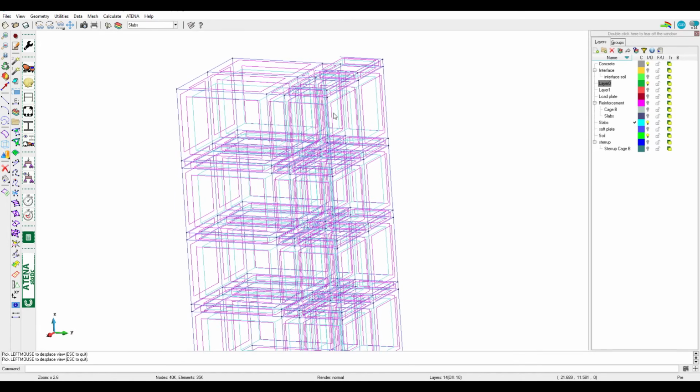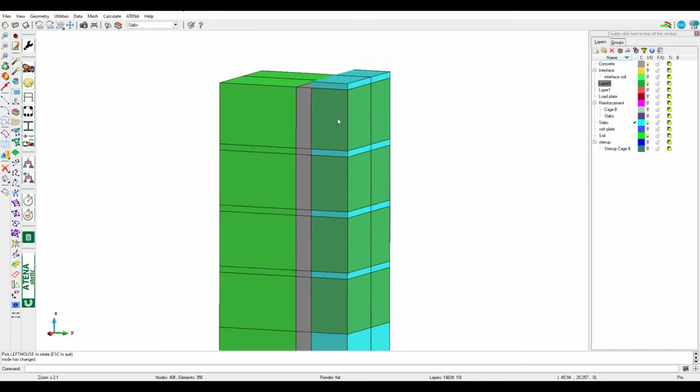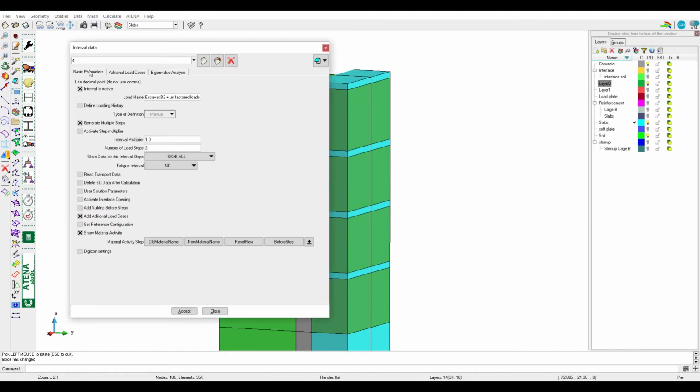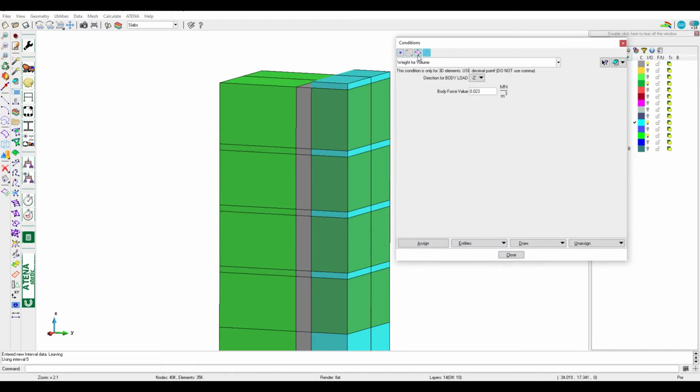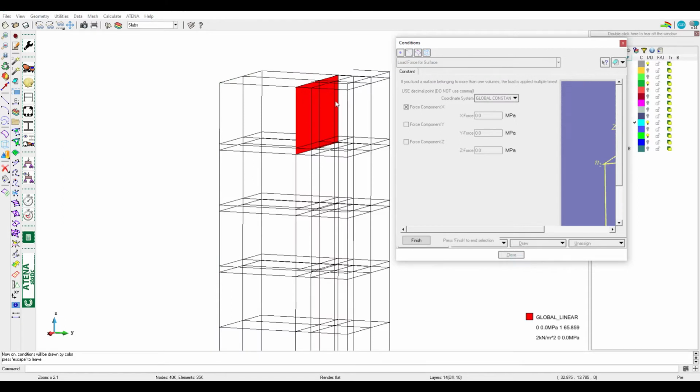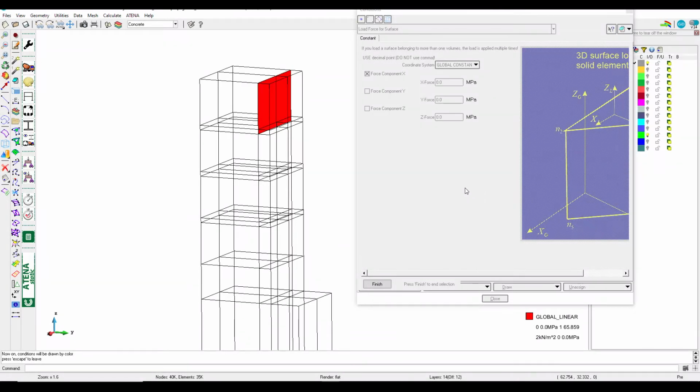After we excavate from one side, the groundwater effect will start at the opposite side. So in fifth interval, it should be for water pressure from the top till the end of the plate P2. If we go to the conditions and load for surface and draw in this interval, we can see we applied the water pressure on this surface on the opposite side till the end of P2 level.